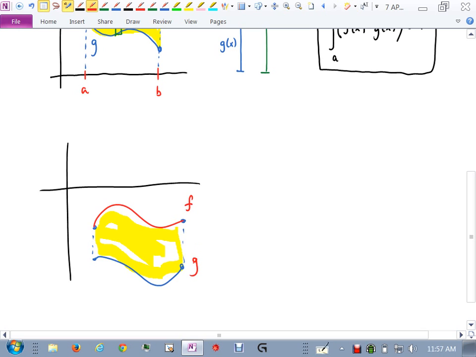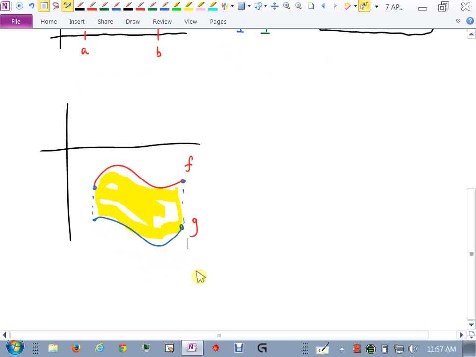So no matter what, when we're looking at areas between curves and we're looking this way, the one on top will be the f, the one on bottom will be g. What's important with that is that in just a few minutes, after we do a couple of examples, we're going to turn our heads and we're going to have functions going the other way. So they're no longer going to be functions of x like this, they're going to be functions of y.